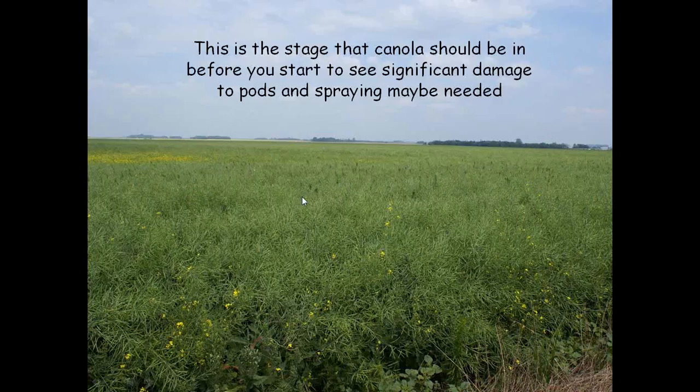I probably should have had it a little later in the presentation, but we were talking about aster yellows, and this was the field I wanted to show you with the aster yellows plants. If you can see all the plants there that are sticking up above the crop, those are all aster yellows plants. And this is probably the heaviest infestation I've seen so far this year. You can see there's quite a few plants in there, but it had just finished being sprayed with Lorsban in the past couple of days, so we didn't go into the field to look at it. It looks bad, but the percentage levels are still fairly low in that field.